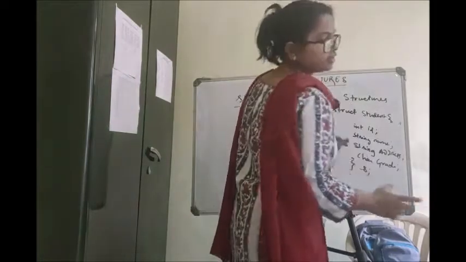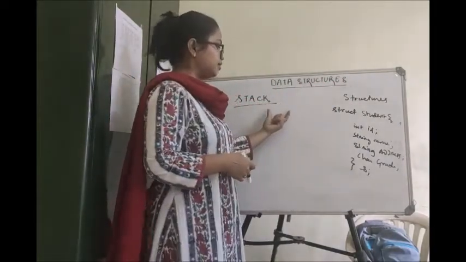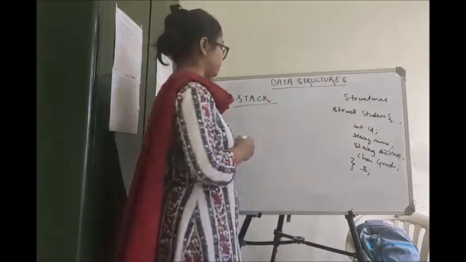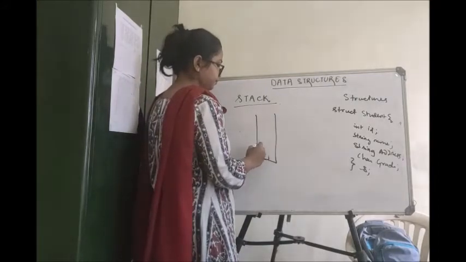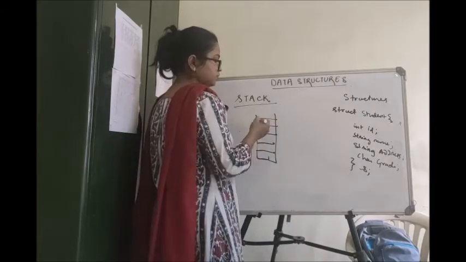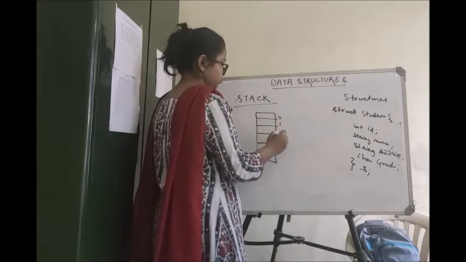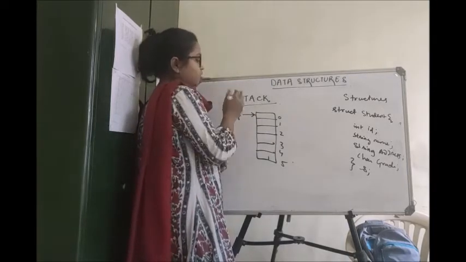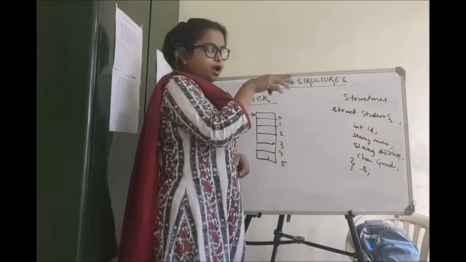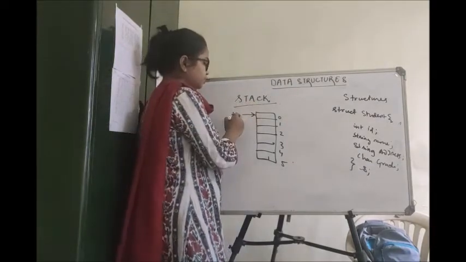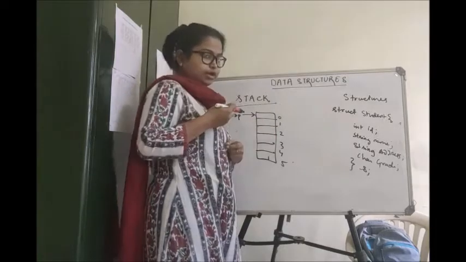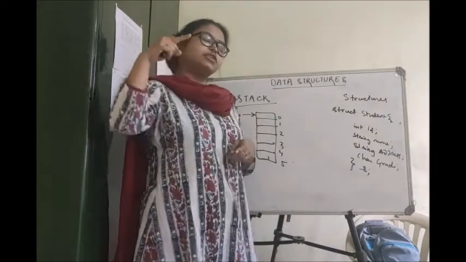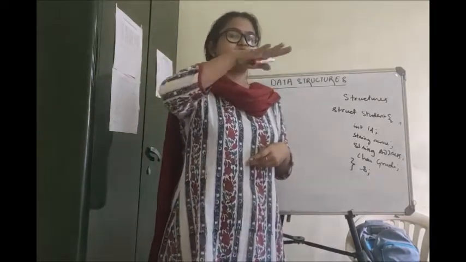Basically, in terms of data structure, we can think of it as an array from which we can retrieve elements only from the top. Say this is an array which has some elements, like the array size is 5, with indexing 0, 1, 2, 3, 4. We can retrieve elements only from the top. Top is a variable which always points to the uppermost element. Once you take out an element from the stack, the top will be decremented and it will then point to the next top element.